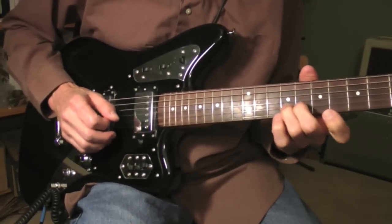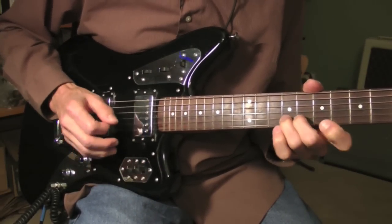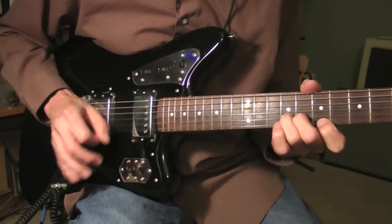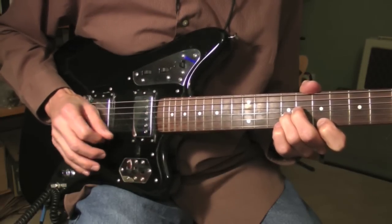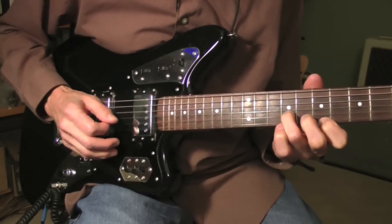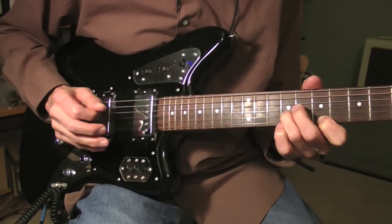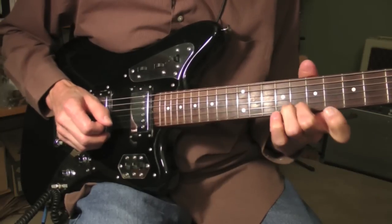Okay, if you're new to this, the best I can suggest is just take it real slow at first. Get used to sweeping the strings in an upward sweep. And then you can start alternating down, up. I like to do the strings real light.